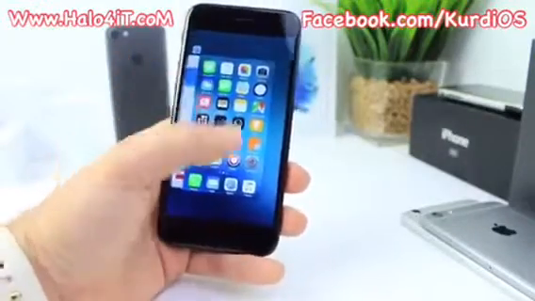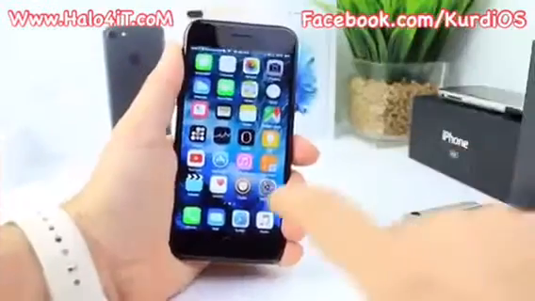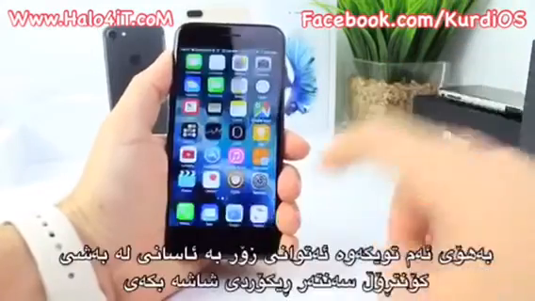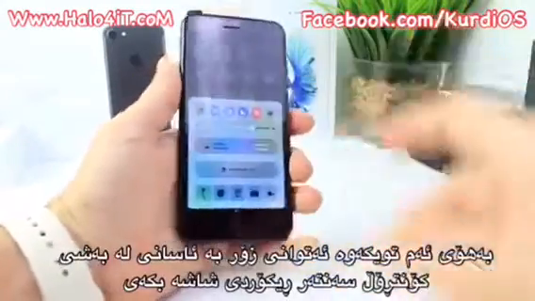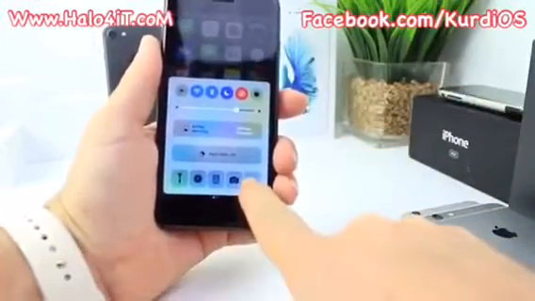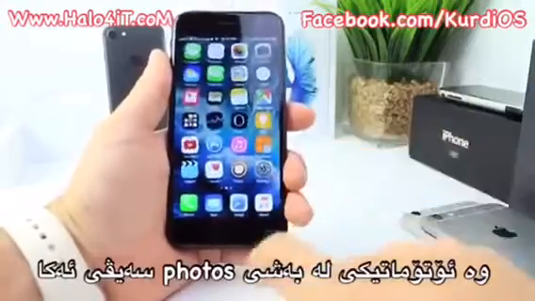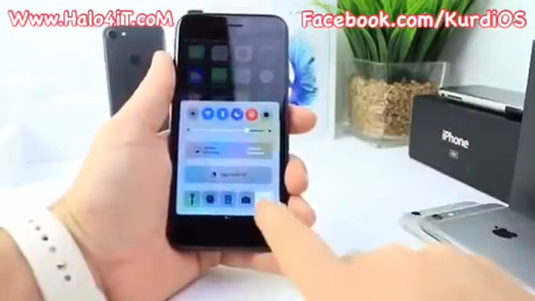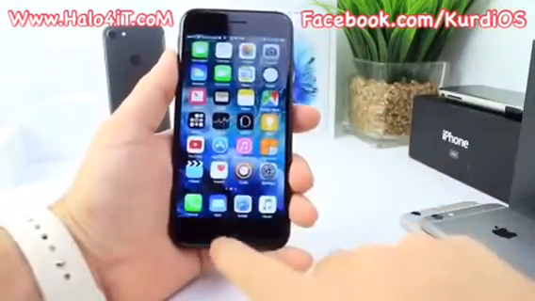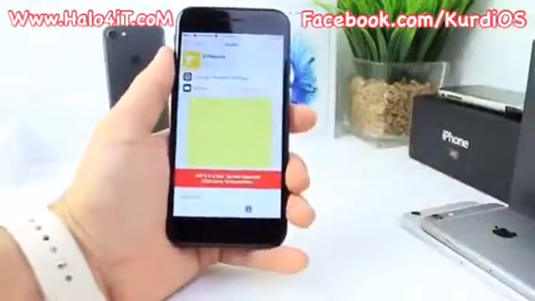And without further ado, let's go ahead and show you some of the new tweaks that are now compatible with iOS 10's jailbreak. So the first tweak I want to share with you guys goes by the name of CC Record. Now this adds a button to your control center and allows you to record the screen of your iPhone. Very simple. So just tap the record button that appears there. Not right now, it's recording. So this is recording video right now. Once I'm done, just bring back control center, click it again, and you'll find the video here in your camera roll. And it is a very easy free tweak to use, available in Cydia right now. Highly recommend it. CC Record.